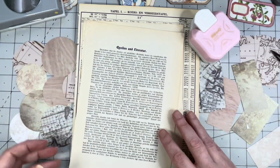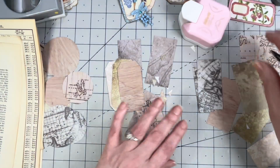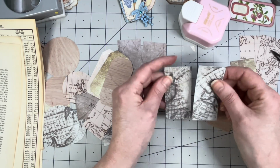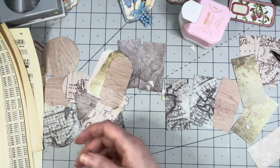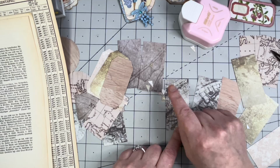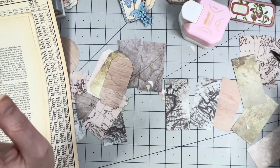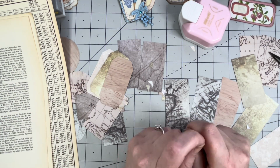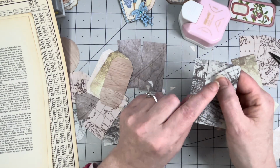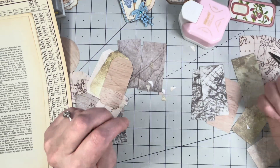Now, I do not want to do this like a gazillion times. So what I decided to do with the rounded ones, I am not going to round the bases just yet. I am going to make the second layer for this, then line them up, and then cut them both at once. Ta-da! I did not do this trick before, but I think it will save a lot of time. So the rounding of the corners I'm going to do when we finish the second layer. Now let's concentrate on this second layer.